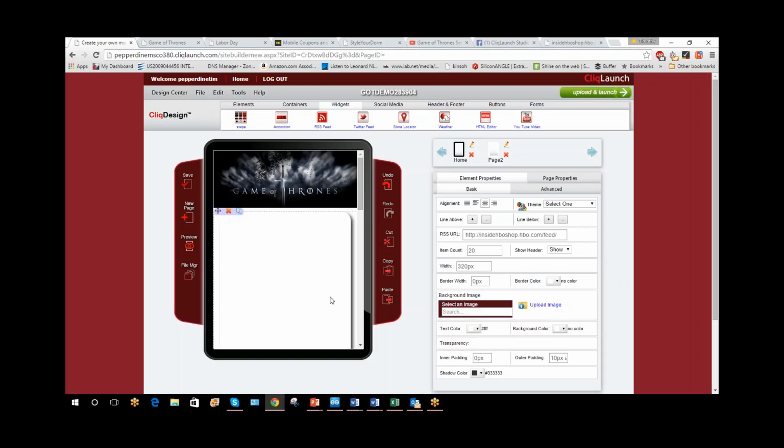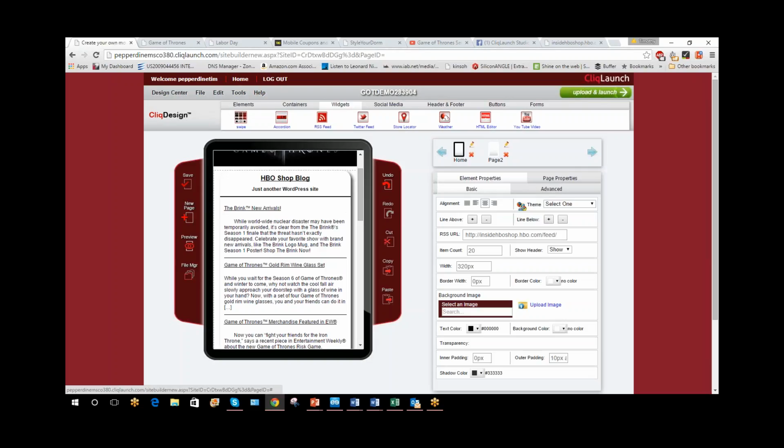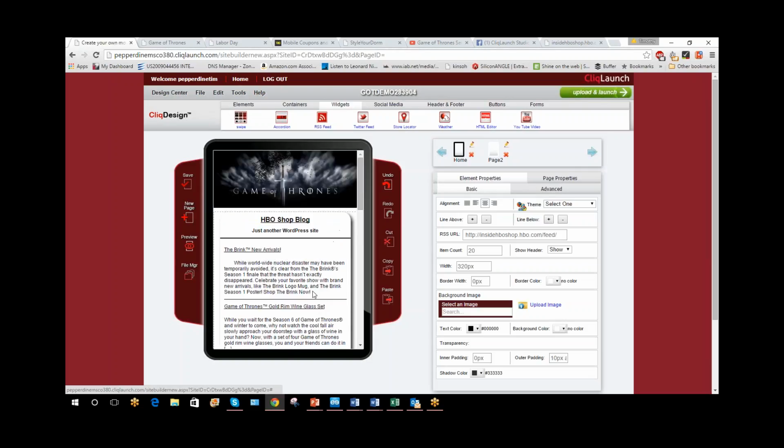And it's going to pull in all this stuff, and it comes in default for some reason white text on a white background. But if I change that text to black, you'll see here we have all of the text that's come in. So you can see, oh, here's the new arrivals, Game of Thrones, what have you. And so this is just a way to include some sort of dynamic content. If you have some sort of external feed, you can bring it in via an RSS feed into the site. And so you don't have to come back in here and relaunch and republish the page to make sure that the new items come in. It'll dynamically do it on its own.